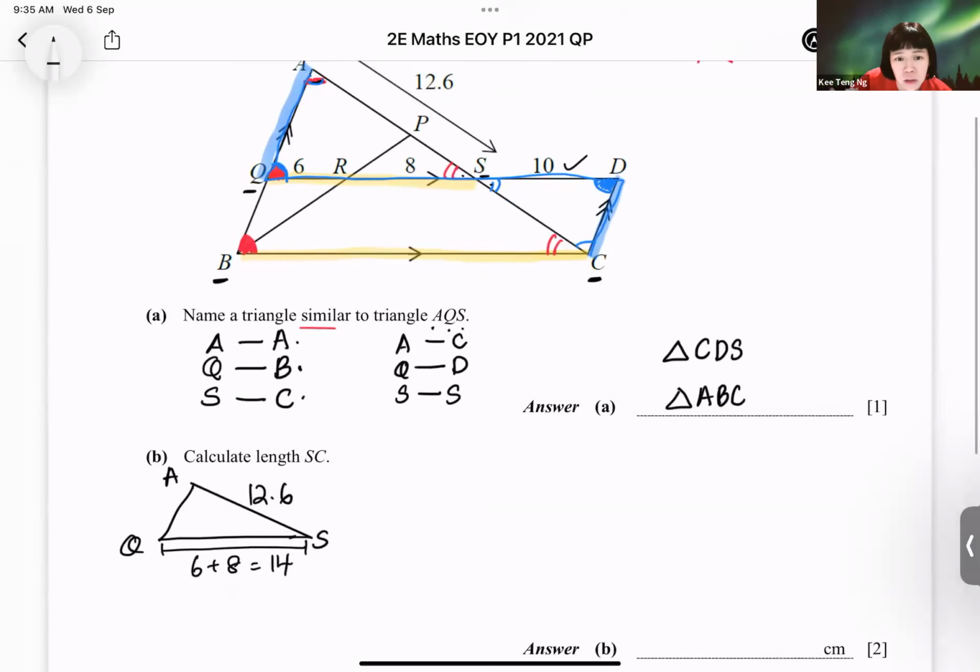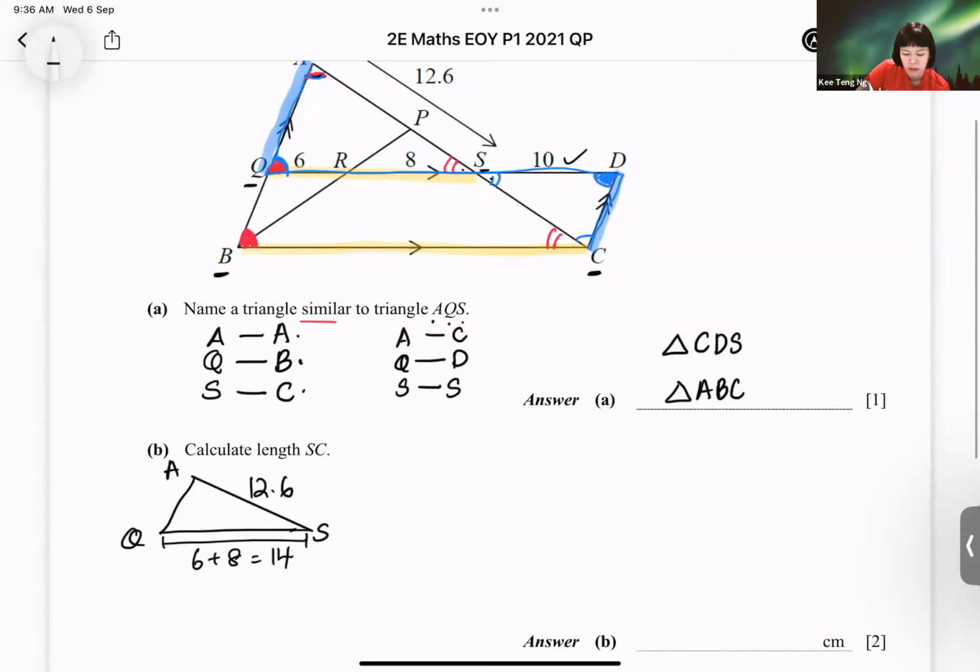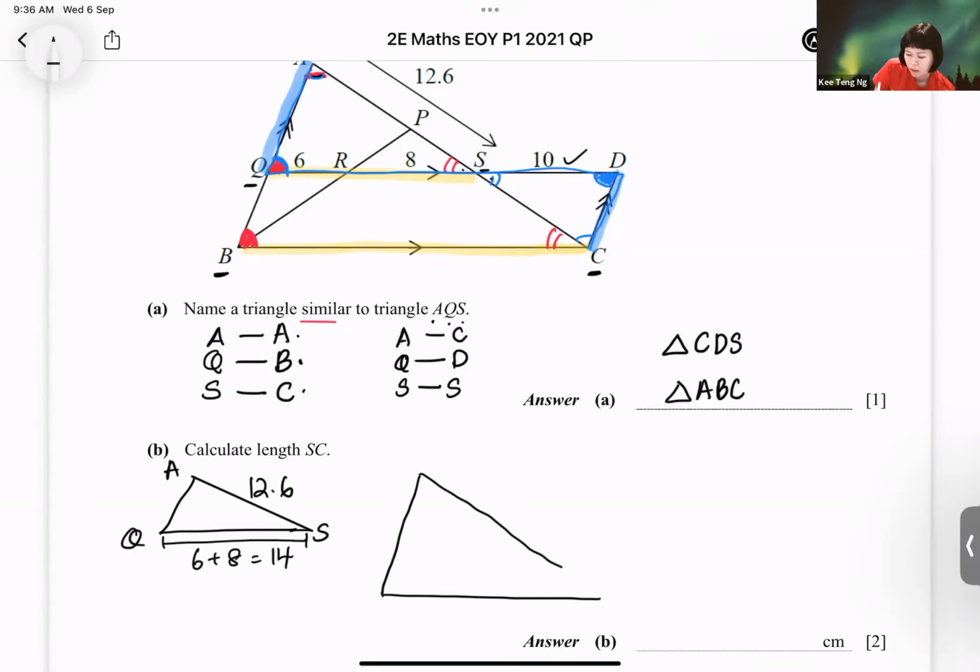So, which triangle do y'all prefer to use? Maybe y'all can tell me what you use. Do y'all use ABC or do y'all use CDS? Or y'all leave it blank? ABC. ABC, yeah. Okay, then I'll use ABC. If I do different working and it doesn't match your working, then it's not good, right? So do ABC, the larger one.